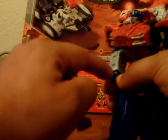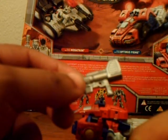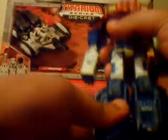He does transform. What you're gonna do is take off his gun, which is very tight to put in, but once it's in there, it's very loose. As you can see, when I put it on and I take it off, you can see the paint from the arm coming off onto the gun. I'm really liking this gun, though. It's very G1, except for the fact that it's gray instead of black. But anyway, what you're going to do is fold up his hands, put his legs together.